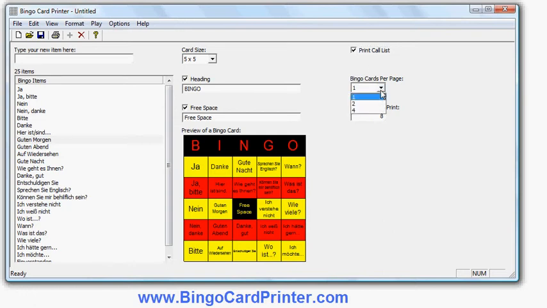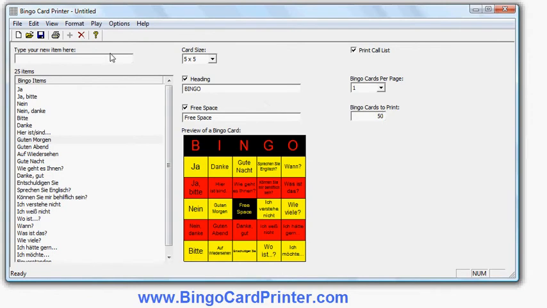I also can choose how many bingo cards to print on each page. I can print more or less. If I print more bingo cards per page, each bingo card will be smaller. But if I'm printing a large number, I could save paper by doing so. Of course, I might have to cut the paper up if I want to give one bingo card per player, and I'm printing 4 per page. But we'll stick to 1 for this example. And I can choose how many different bingo cards I want to print. I could put 1, I could put 10, I could put 100, I could put 1,000, I can put up to 9,999. So in this example, let's put 50 as the number of different bingo cards I need.